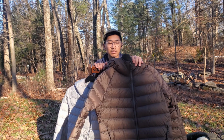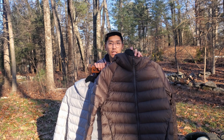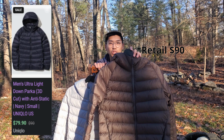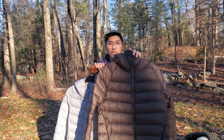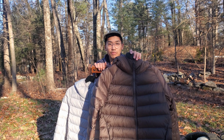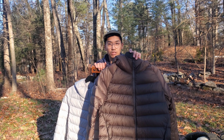For my friends in the States, we've got the Uniqlo ultralight down jacket. This jacket came in at, I believe, $80. You can sometimes find it on sale as well. The great thing about this jacket is that it also allows you to try it on in person, if there's a Uniqlo store near you, that is, and you can also return it in person.